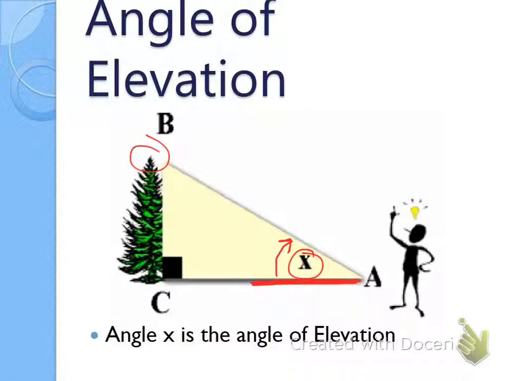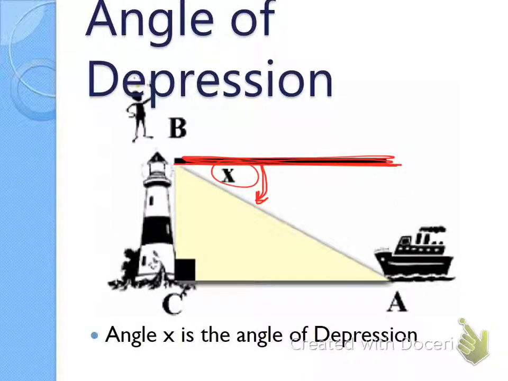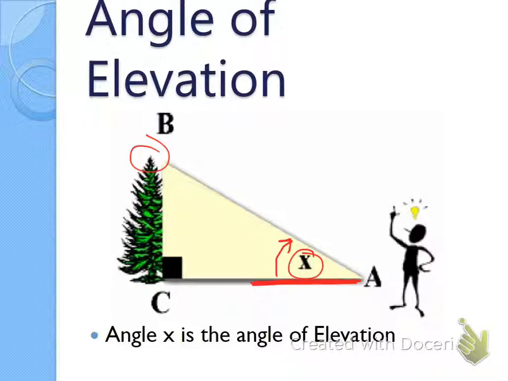Now, the difference between the angle of elevation and angle of depression is basically your point of view. Angle of elevation, you're below something looking up. Angle of depression is you're above something looking down. The other difference is, when we're drawing our picture, we're going to want a right triangle to represent what's going on. That way we can use our sine, cosine, tangent stuff.